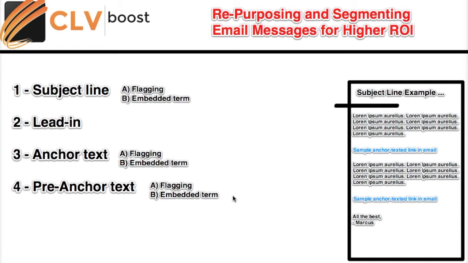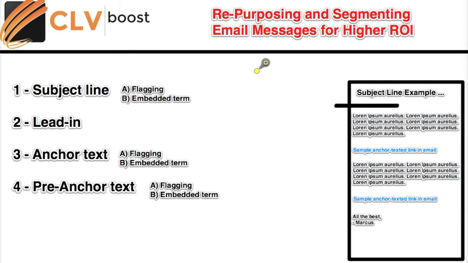So the benefit of segmentation there is that you can keep messages out of the inbox of people who they don't really necessarily belong in front of in the first place, and you can only send them to the people who are relevant. The other benefit of segmentation that is often overlooked is that you can take the same email message and send it to your varied segments, and you can garner a higher response. You can garner more opens, more clicks, more purchases, more appointments than you could if you blasted it to everybody.